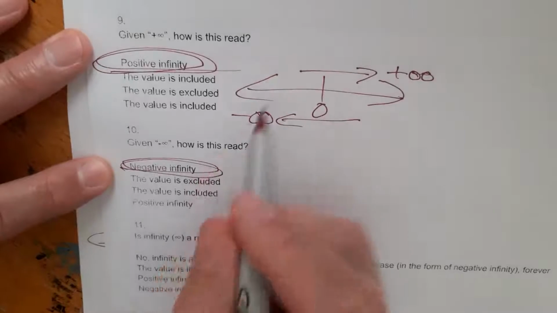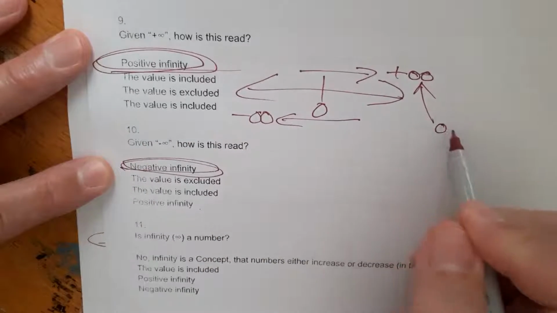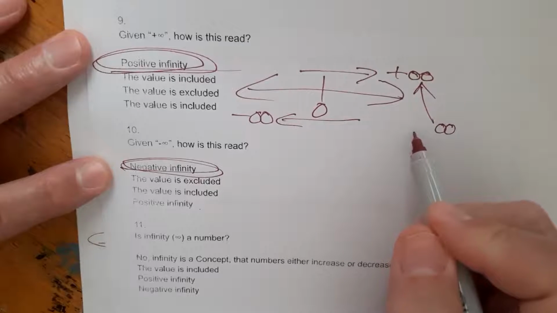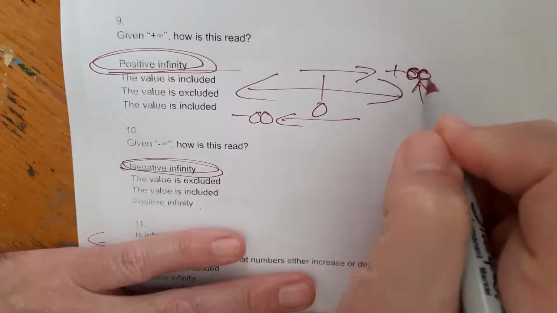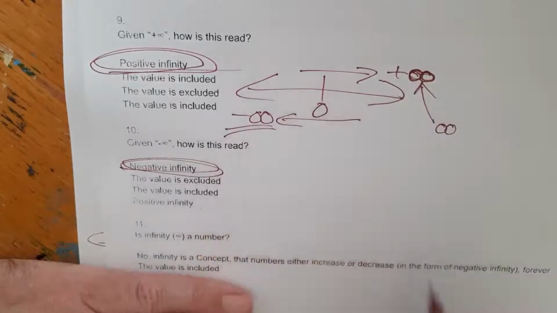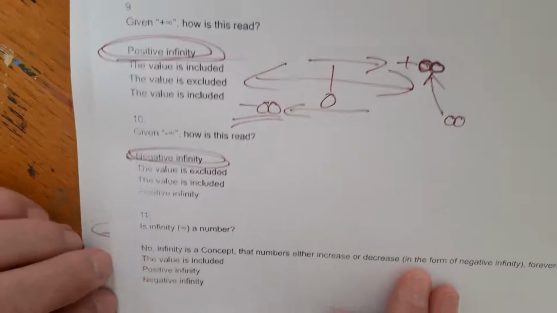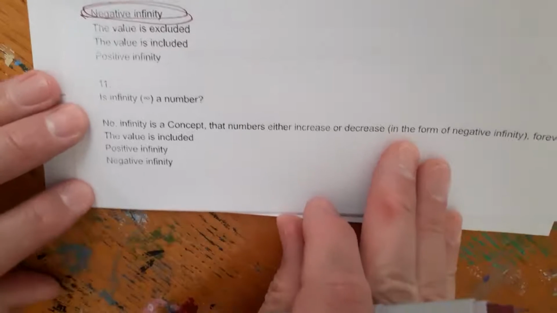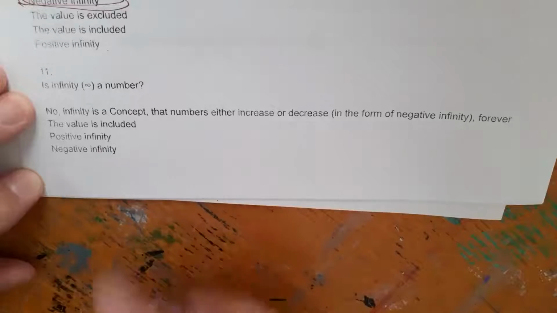Most teachers and books will not write positive infinity. They'll just write infinity, assuming everybody knows it's positive. And they do. But I find that if I write a negative or a positive infinity, then students are expecting a negative infinity to show up. And I like that idea that they're getting ready for that opposite. The opposite of positive infinity, I would say, is a negative infinity. So is infinity a number?